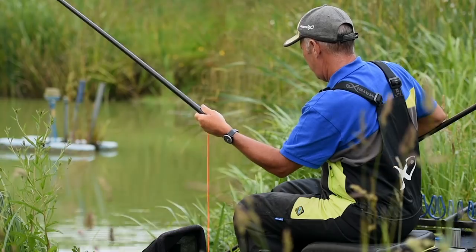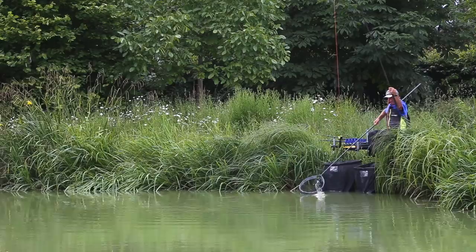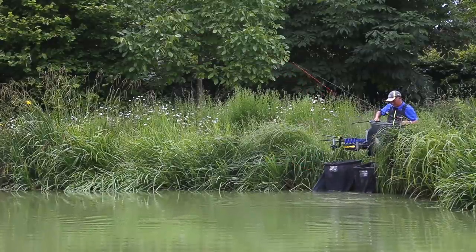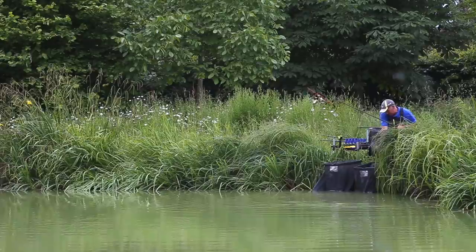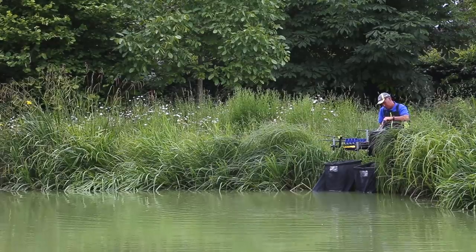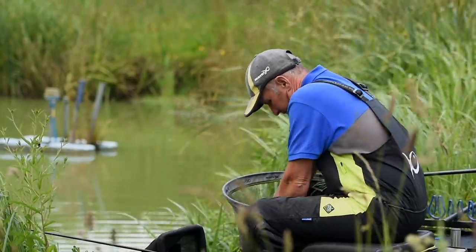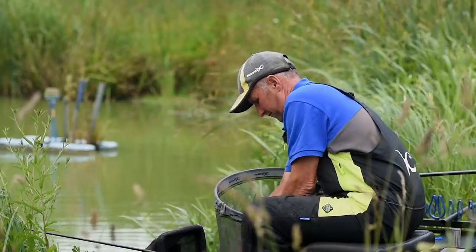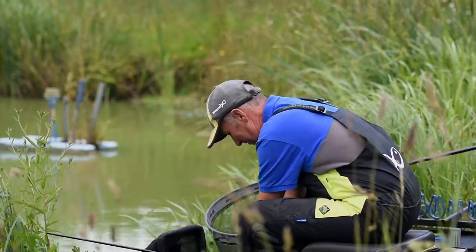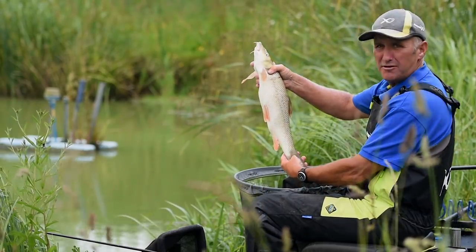Just don't give up, these barbel. There, got him. Barbel. 3.5, 4 pound, beautiful fish. Let me show you him, they're absolutely immaculate. Pristine condition. Oh, solid fish. Oh, can't even get hold of him. Come on. Look at him, absolutely beautiful.